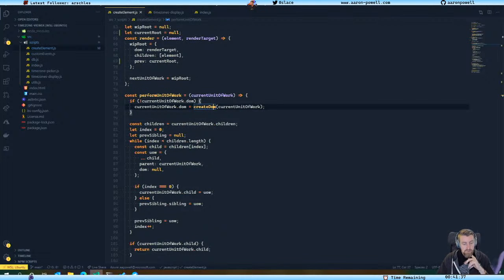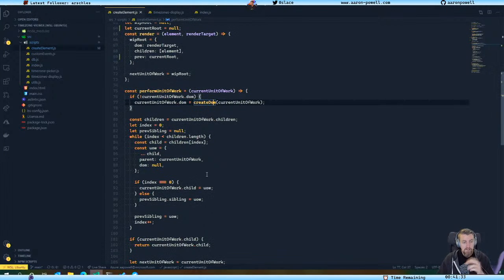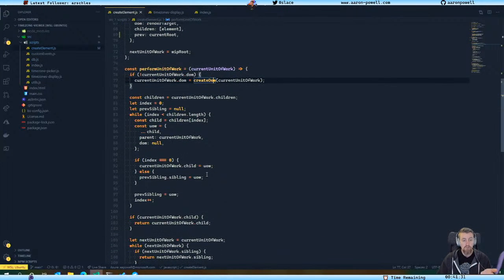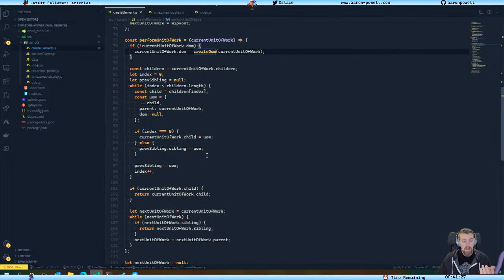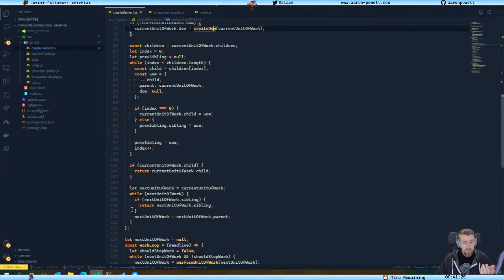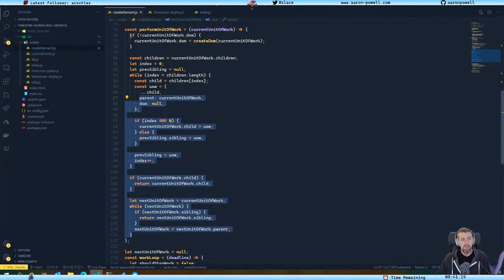So yeah, this function here is essentially building out our unit of work tree. All of this code here is responsible for building out a unit of work view of things.